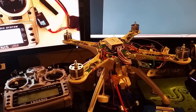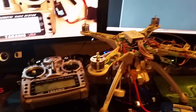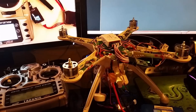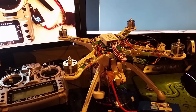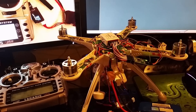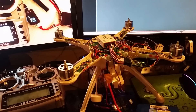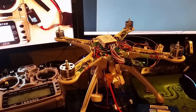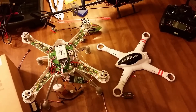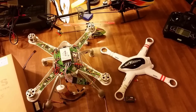I hope you guys like my video — it's how to put the X8R into the Walkera QR X350 Pro with the Taranis, and get it to work so the failsafe works properly. If you don't have the failsafe set the way I showed you — No Pulses — if that radio loses signal, it will hold the last command. If you were going forward, up, or anywhere, it's going to fly away from you. We definitely don't want any flyaways. The FS No Pulses setting is extremely important.